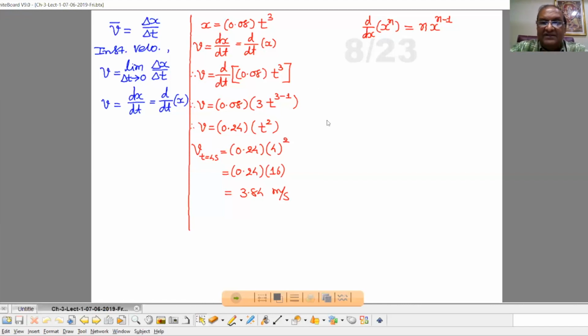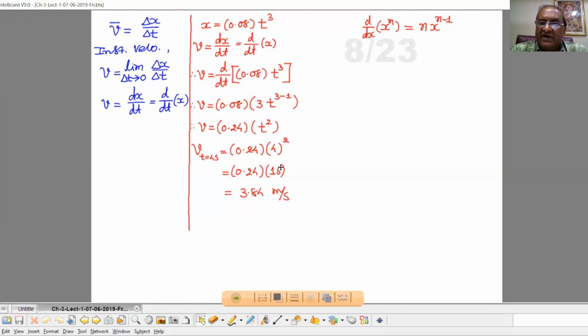Similarly, very important thing that we obtain here, that is relationship between v and t. So v equal to 0.24 into t square. Now, once you get velocity and time relationship, then not only for any one instant, you can calculate your velocity for any instant. Suppose you want to calculate your velocity at 4 seconds, then substitute t equal to 4. Here, if you substitute t equal to 4, then you will get this answer 3.84, which we calculated previously in the mathematical method, the same one.